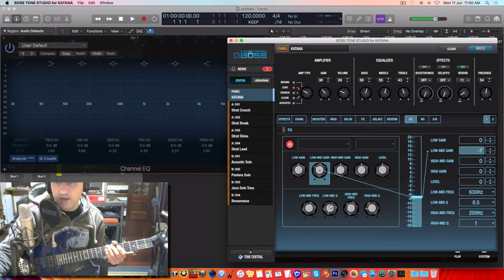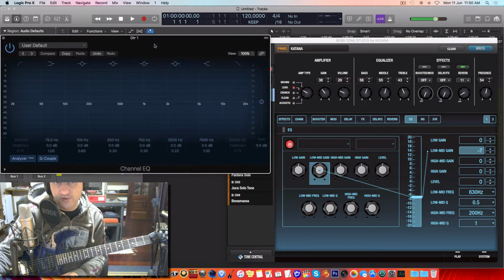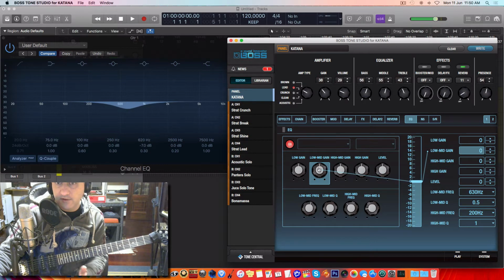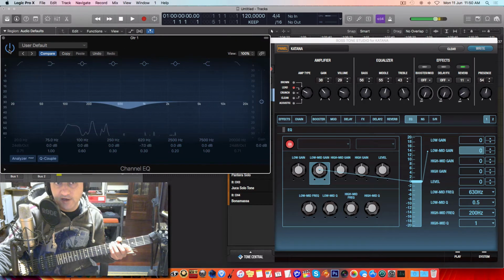Now what's the Q value? Well, let me show it on this EQ, it's much simpler to show. I'm going to grab a frequency around the same thing, 630. Now I'm going to boost or cut like I did there. I don't know if these are decibels on Tone Studio, but probably they are. So I'm going to cut around 7 decibels, and put this the way it was, so it's doing nothing like this, okay? As you guys can see, I just did the same thing. If I disengage, you can see the difference.